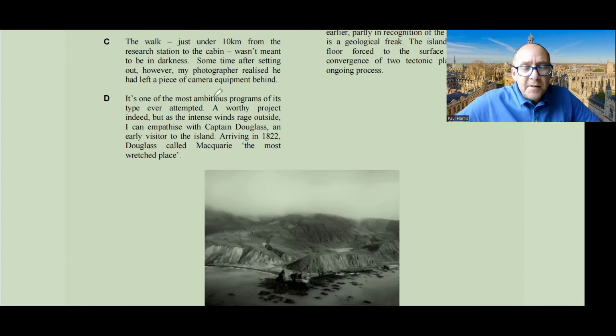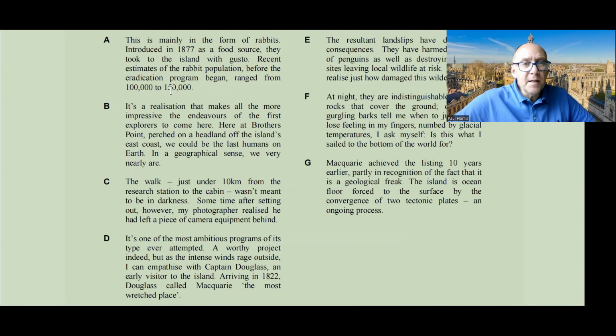So again, I don't think this is going to fit into our space in 41. We have no mention of a program. Okay, and there's no real talk here about the wretched place. It doesn't sound a pleasant place, but it doesn't really connect here with what we've got after the text. Okay, so again, maybe later on they talk about some sort of program, etc., and we perhaps have something. We have some sort of relevance to this expression here, a wretched place. Okay, so we can see here that it's not going to be A, B, C, or D in 41.